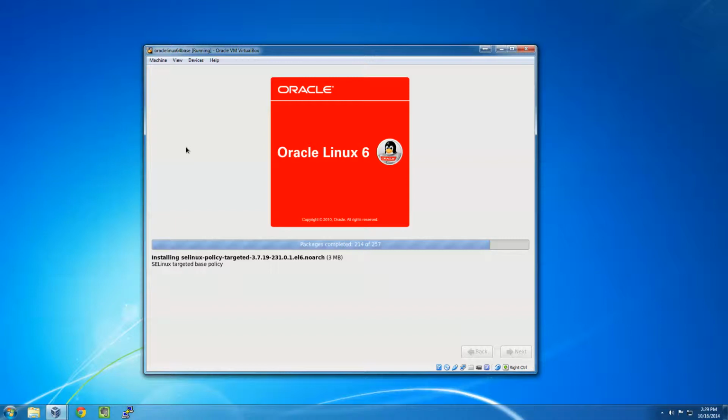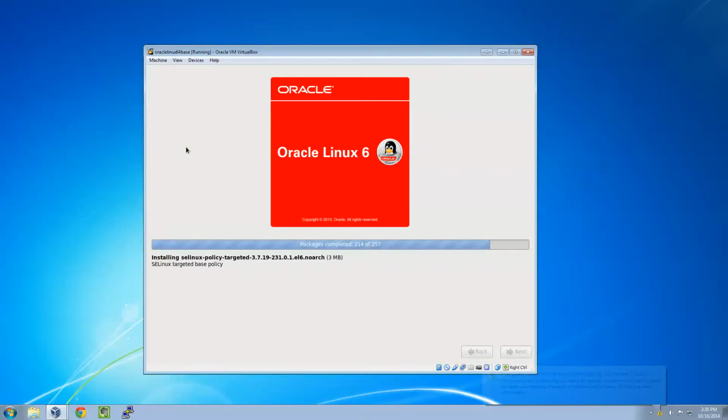This went pretty quick. It depends on your disk speed. It depends a little bit on whether or not you're using a DVD drive versus an ISO drive, a downloaded drive. Either one will work fine, but your performance will depend on both of those components.